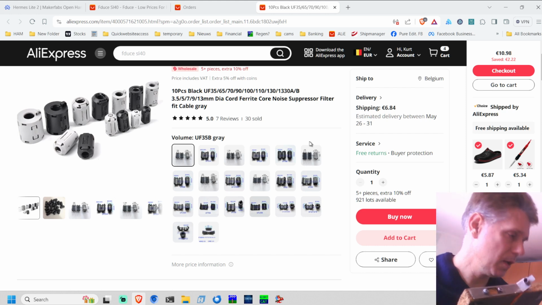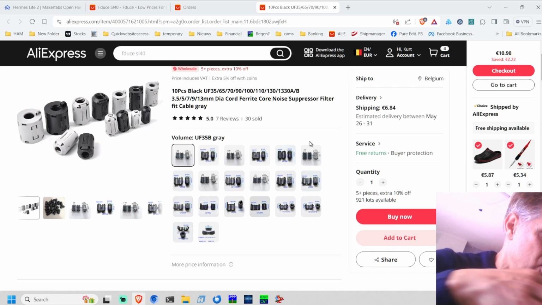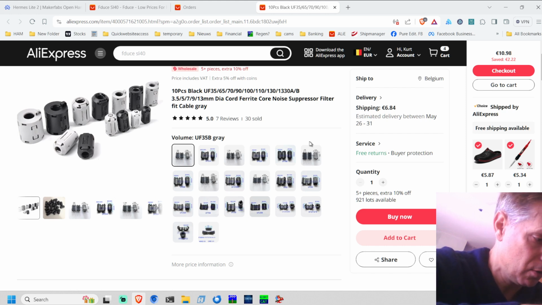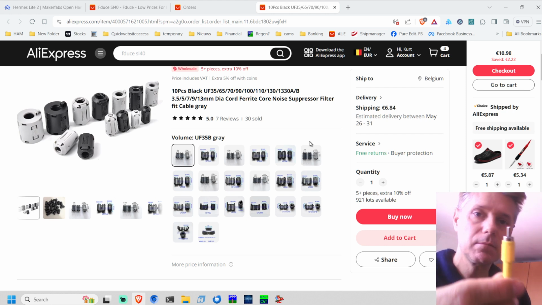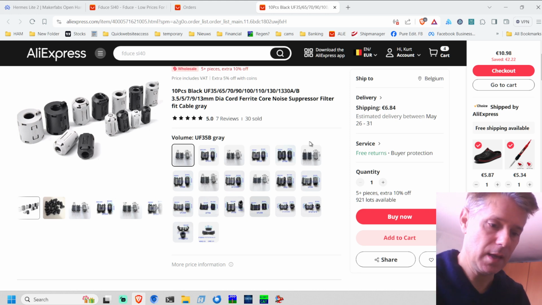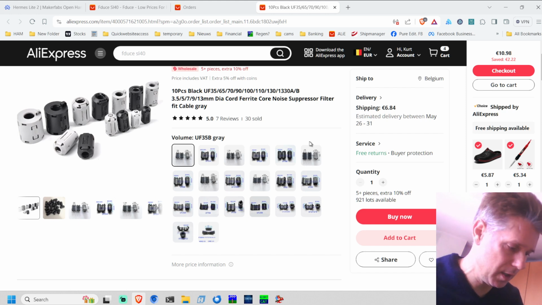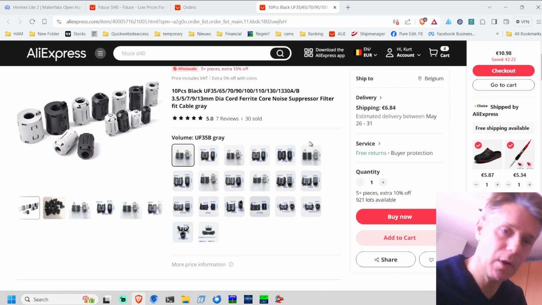And this one is connecting to a jack that I have here. Let me just try to show it to you because I cannot move that camera. And this one goes into the Hermes Lite. And as you can see, I've got the I/O board, so I got the companion board installed on my Hermes Lite, so I need another connector.